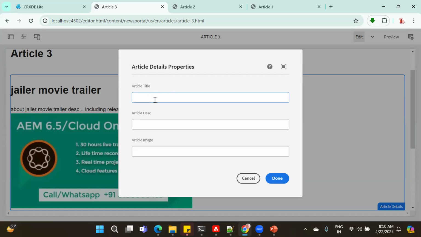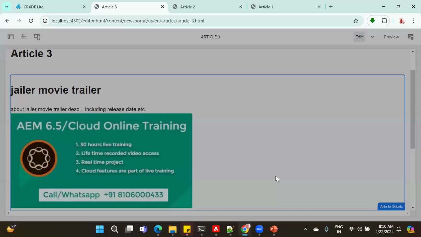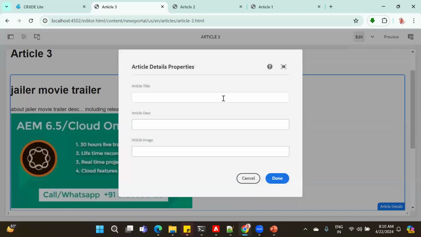Let me add some title here. Click on done button and reopen the dialog. See, when you enter some value, click on done button, and when you reopen it, the existing value should repopulate here.